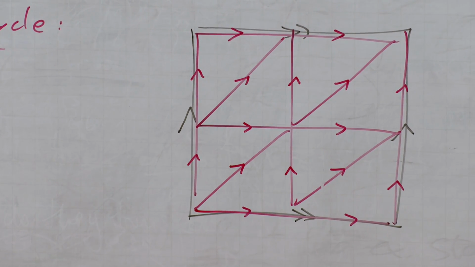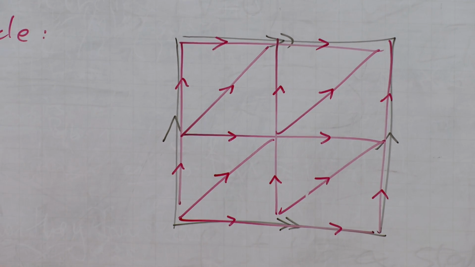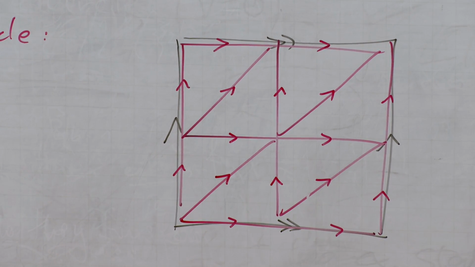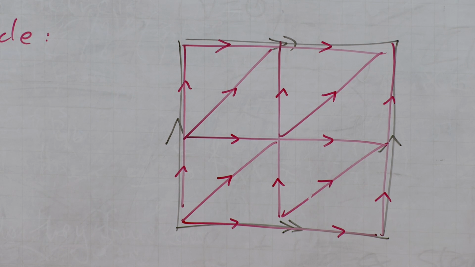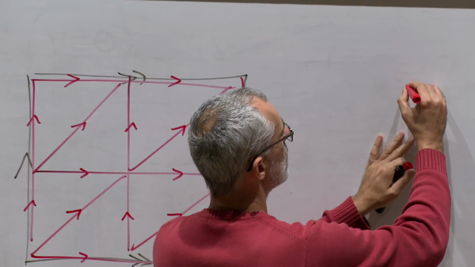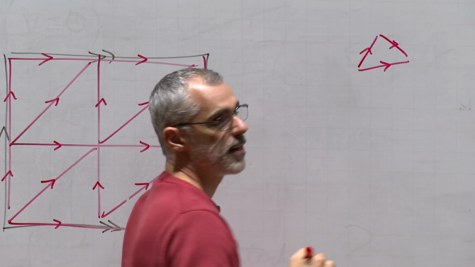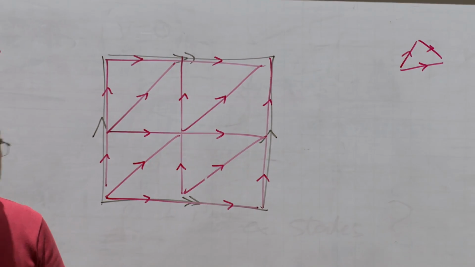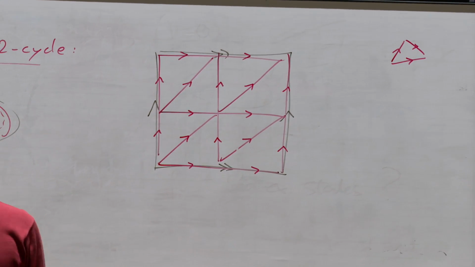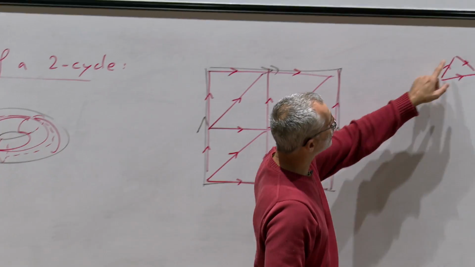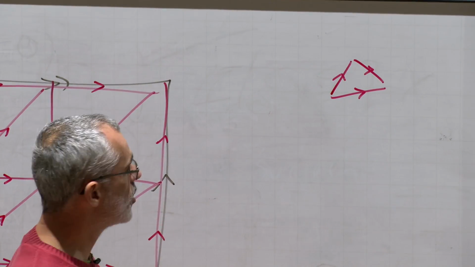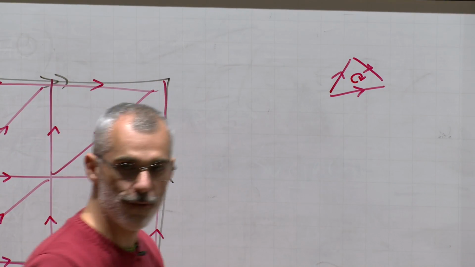And so this picture encodes 8 different little maps from the standard 2-simplex into this torus. And now I just need to decide what are the signs that I'm going to put on this. So here's the rule. Whenever you see a little triangle that's drawn, think of these edges as each one carrying a vote. One is voting, I want to go clockwise, and the other one is voting, I want to go counterclockwise. These two are voting for clockwise, and that one loses because it's only 1 against 2. And so you can say this is the orientation of the 2-simplex.